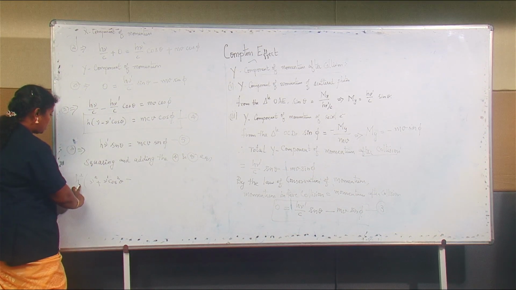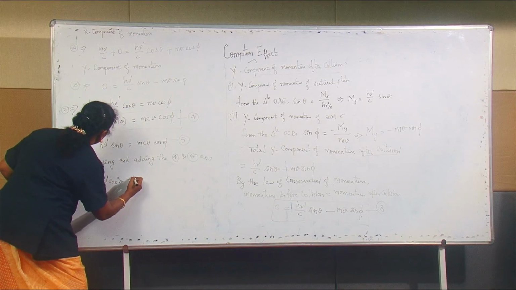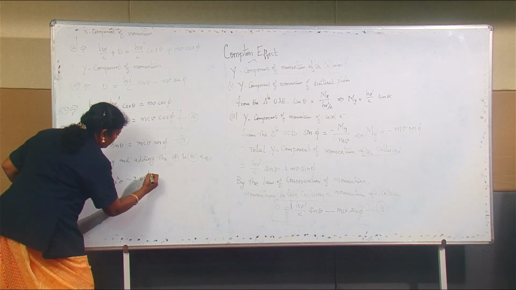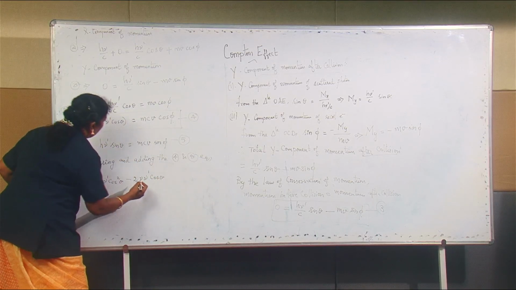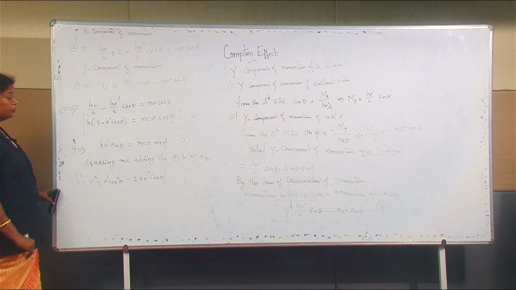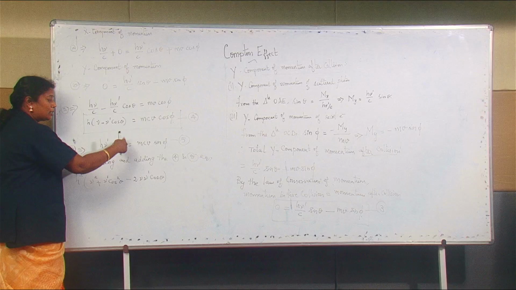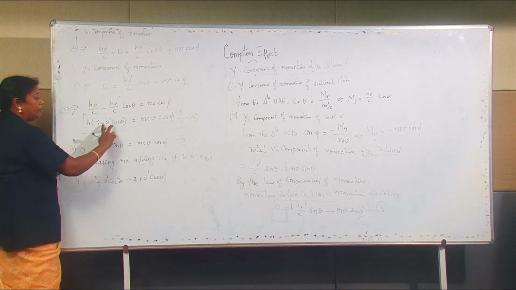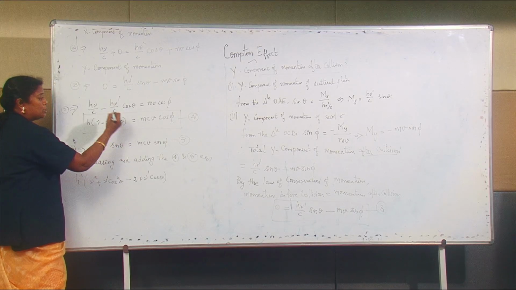So already h is in the outside. So 2ab, now it is 2ab ν' cos θ. Squaring and adding only, we can eliminate this cos and sin and all. So what we are doing is, first we are squaring this one, it is h squared. If we square this one, what will happen?